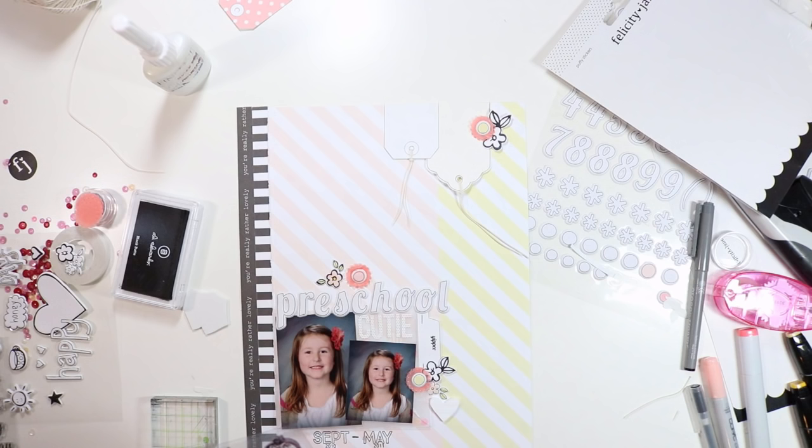So I'm thinking I want to add another little floral piece up at the top just because I wanted to have another colored floral piece. And so I cut one of the floral pieces apart that had three flowers on it. And now it just has the two and it's kind of cut off at the top. And I'm just going to color that in so there's a little bit more of that puffy sticker flower up at the top. And then I'm adding a little bit of extra adhesive underneath that bag. I just felt like it didn't have quite enough.